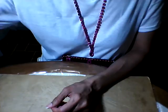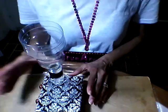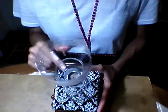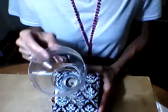Okay, this is part of the project, part of the hourglass. As you can see, like I said, it consists of two plastic bottles. Now, it could be two soda bottles, small ones or big ones. These are not soda bottles.